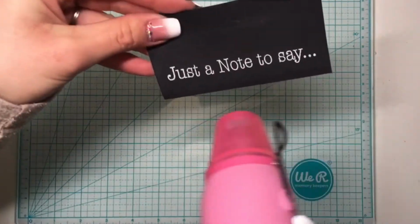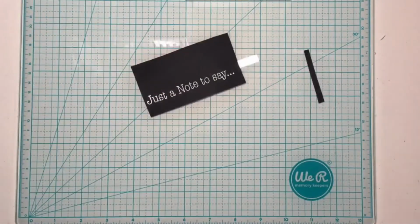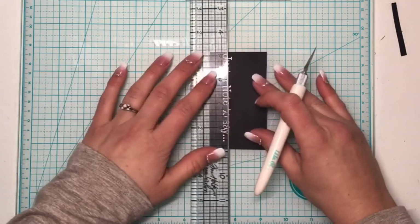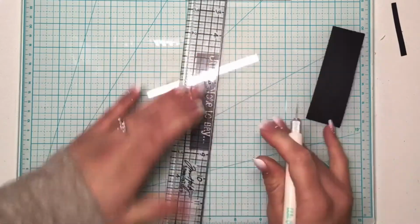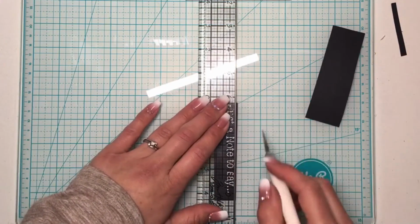I couldn't find my Wagner heat gun, so I'm just using another one that I have in my stash as a backup. So I go ahead and heat set that, and then I use my Tim Holtz Ideology ruler, and I'm using the side that has the metal on there, and my craft knife to cut down that sentiment strip. I cut it a little bit crooked, so I went back and fixed that.